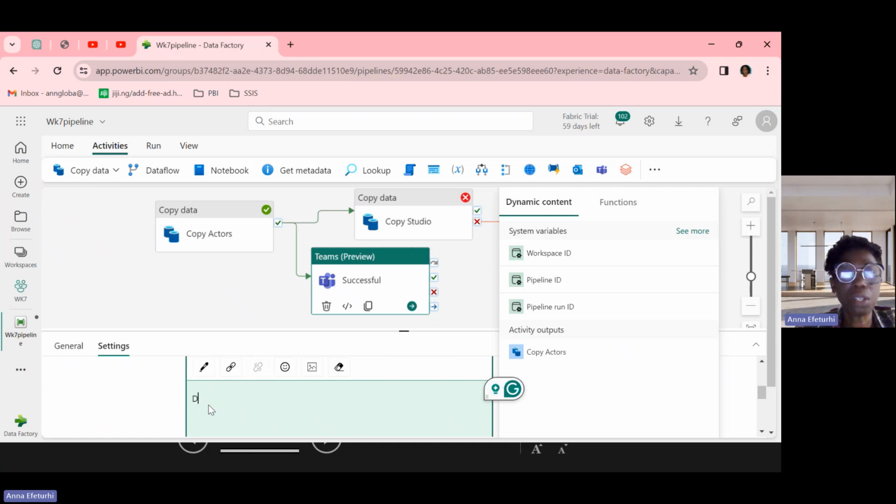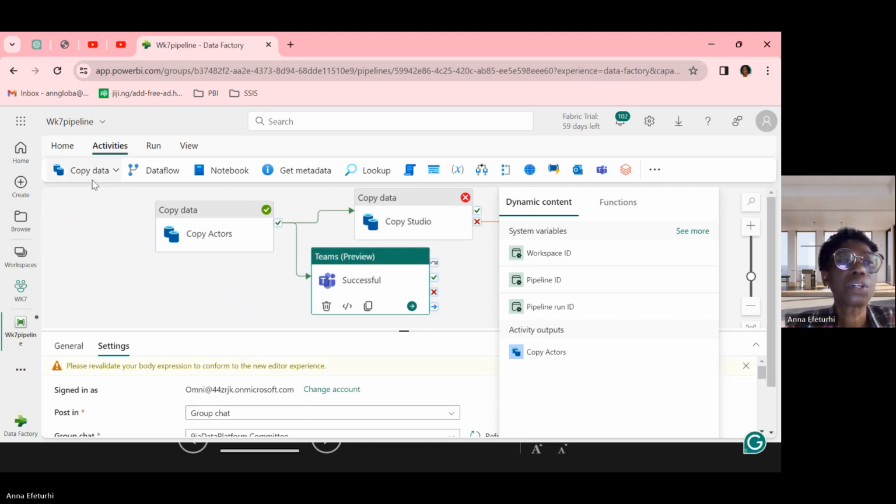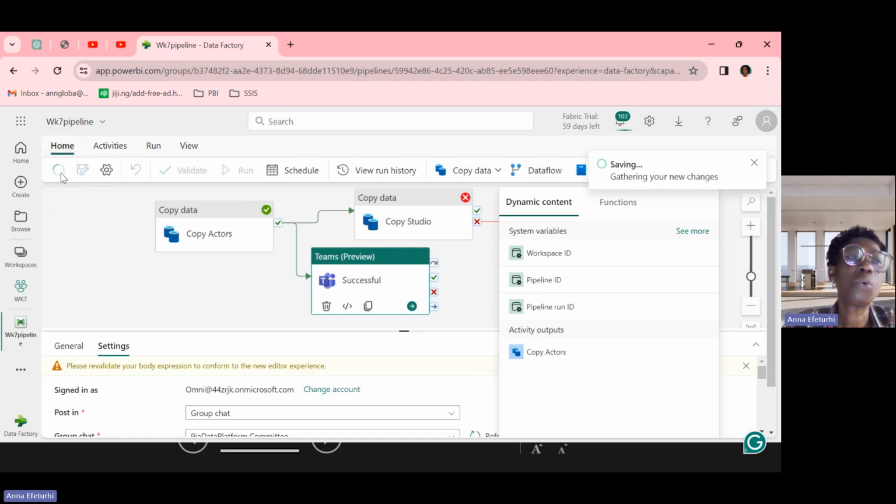Then we give it the body: data migration successful. Okay, so again, let us save. We click home. That's where we have a save button.